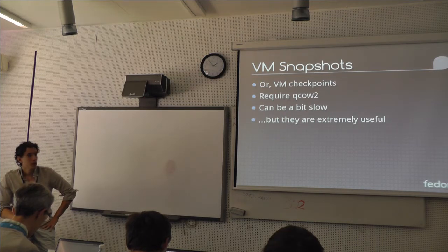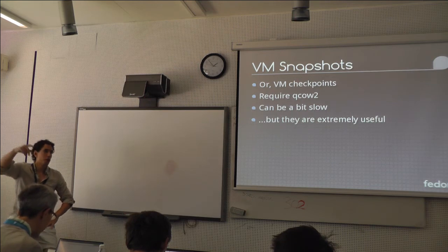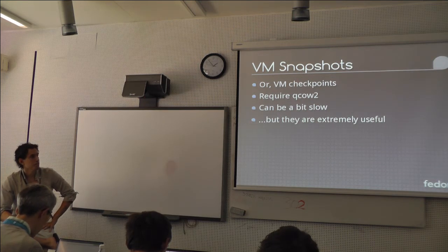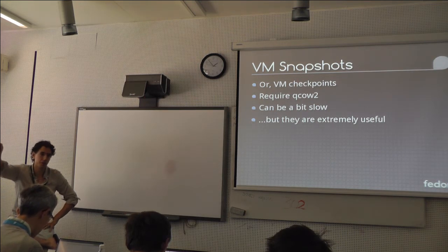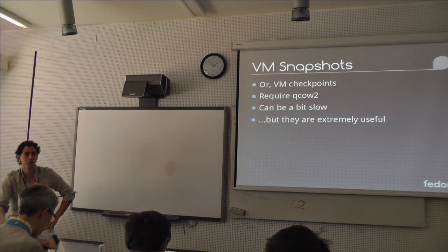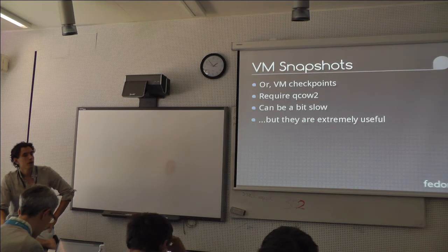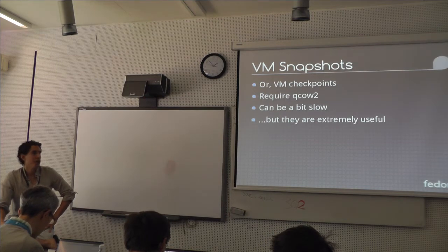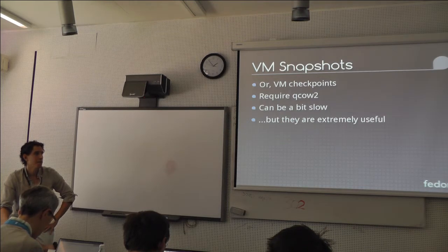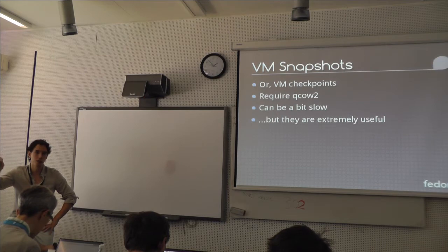Does the UI get grayed out if you're not using QCOW2? Yeah, there's a little button I'll show you. And there's a tooltip. If you roll over, I don't know exactly what it'll say, but it says something about this image. Okay, because the first thing I'll get confused about is I'll try some other raw images in VertManager and then it just won't work. Yeah, it's not going to fall over. The little button that you get into the snapshot UI will be grayed out, and if you roll over it, it has a tooltip.